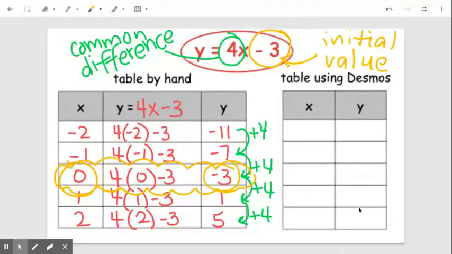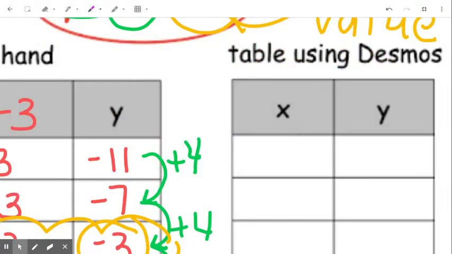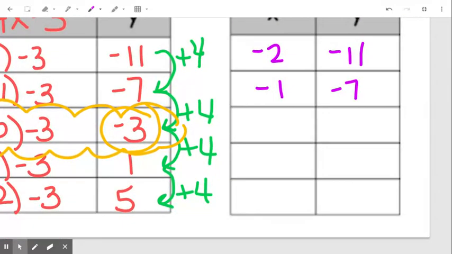So basically what happened was, if we go into Desmos, well, let's pick a different color. We know our x was -2, our y was -11. Our x was -1, our y is -7. And as we go down through here, we got these numbers directly from Desmos. Now, that's just a quick shortcut.